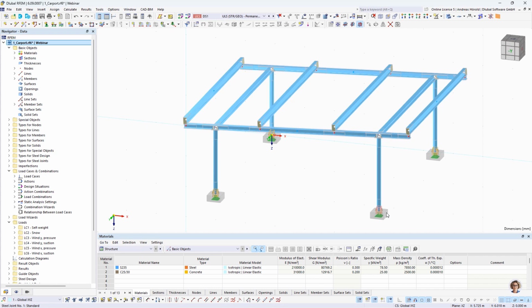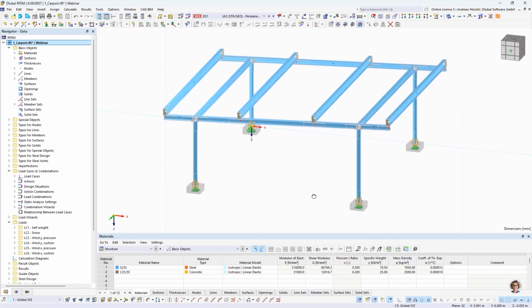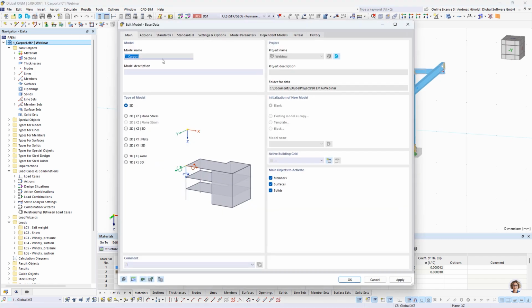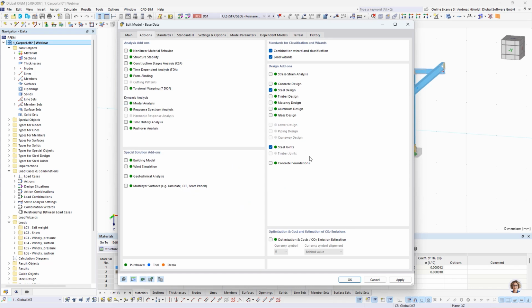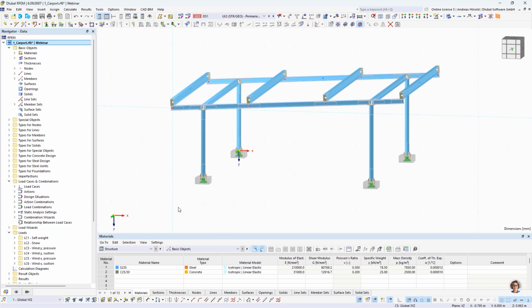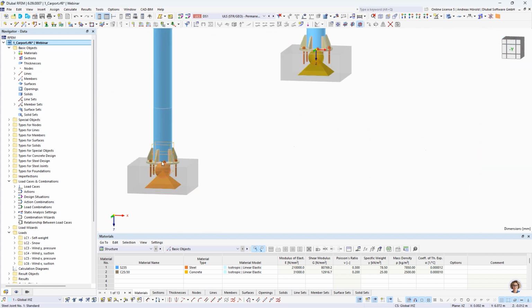So, and we define now foundations. I have to turn to the base data. Then I have to check the concrete foundations add-on. Okay. So, and I define foundations now.